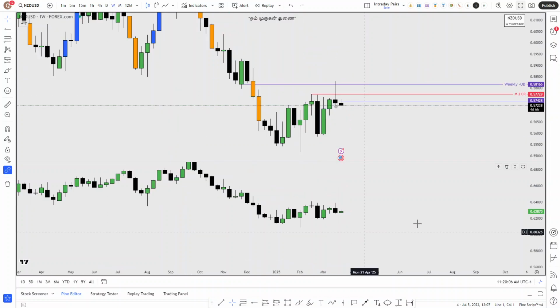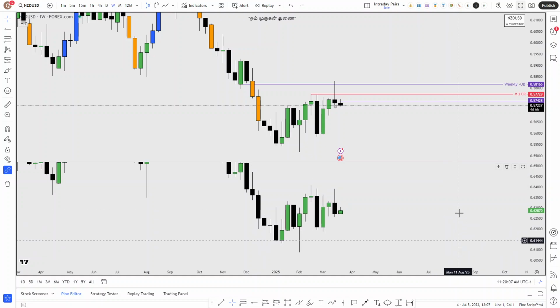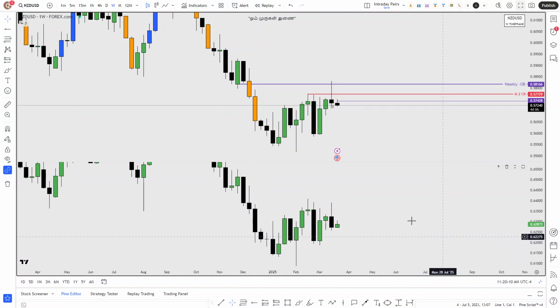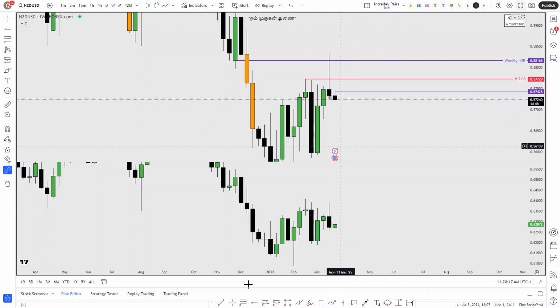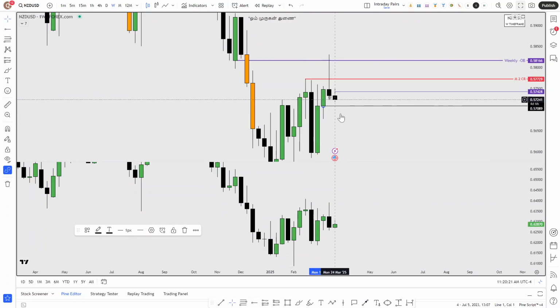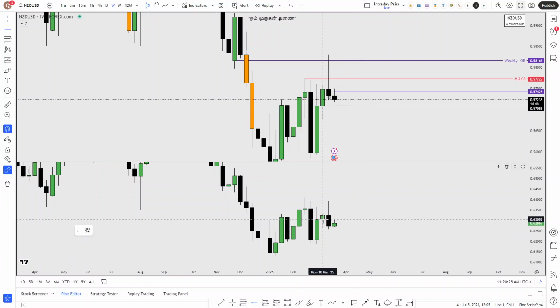Now moving to weekly. Only here we can see the interesting part coming up. Here you can see that price is currently rejecting from this weekly bearish OB, and it is yet to form a next weekly bearish OB, right? Only when a candle closes below this green candle, it will form as a bearish OB, weekly bearish OB. But in AUD, you can see it has already formed a bearish OB.